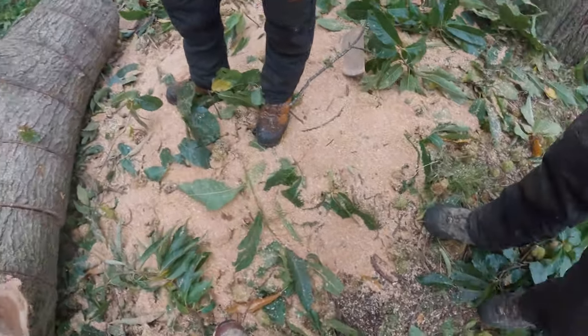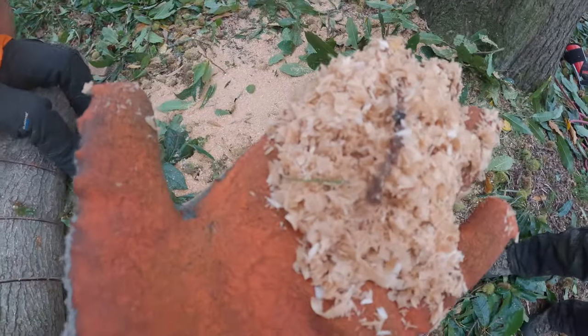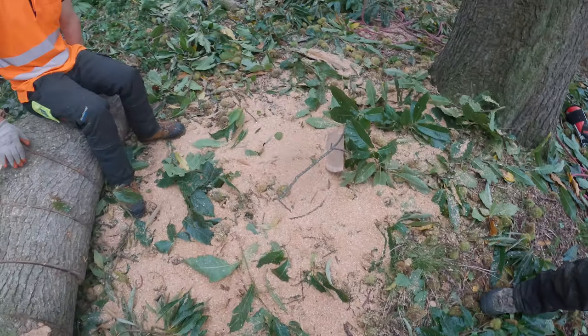Quite fine, isn't it, really? Not as big as chips, though. Quite hefty chips. It'd be interesting, though, once you've... Nice one, Al. Yeah, done well there.